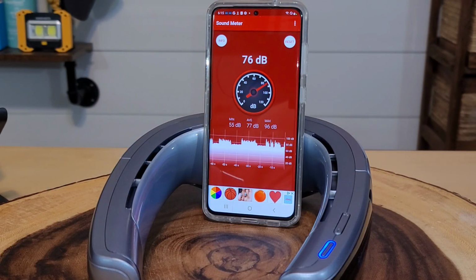I've been asked before, how loud are those neck fans? Are they unbearable to your ears? Well, you can see me talking is into the mid to upper 80s as far as the decibel range, but now I'm going to keep quiet.